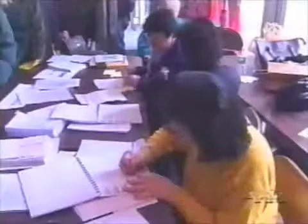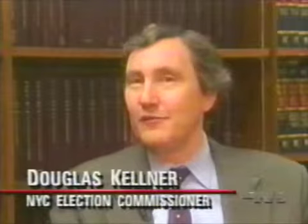Under New York law, if the Green Party doesn't get 40% for their citywide nominee, we're required to hold a runoff election for one of these small parties that could still cost millions of dollars and could work out to be $10,000 or $15,000 per vote in the runoff election. But it's not just about money.